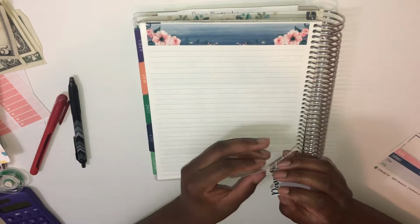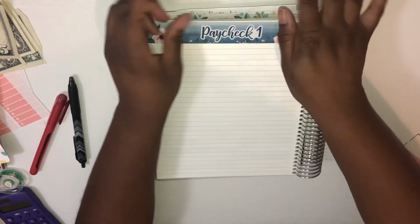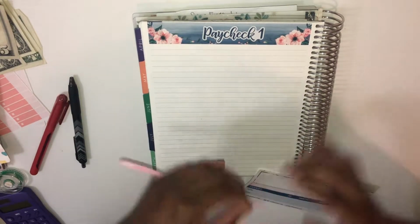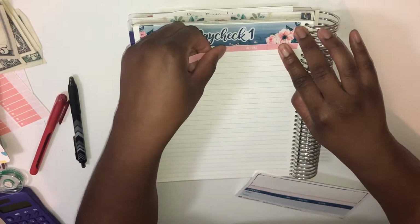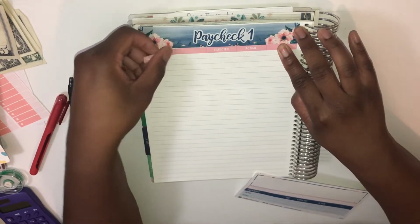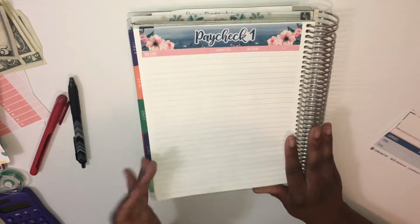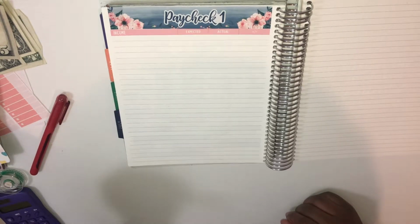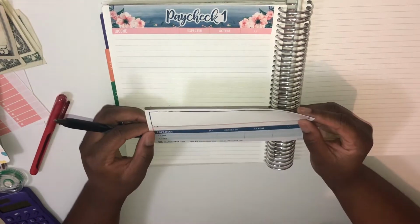So usually why I was saying I should do paycheck 1 and 2 together is not only because I only bought 1 and 2, but also because usually the first paycheck doesn't have anything going on but the rent. Besides that, I don't think the issue is having the bills. I think the issue is the variable expenses. So we'll go ahead and put my income down. And I guess I can use these interchangeably.